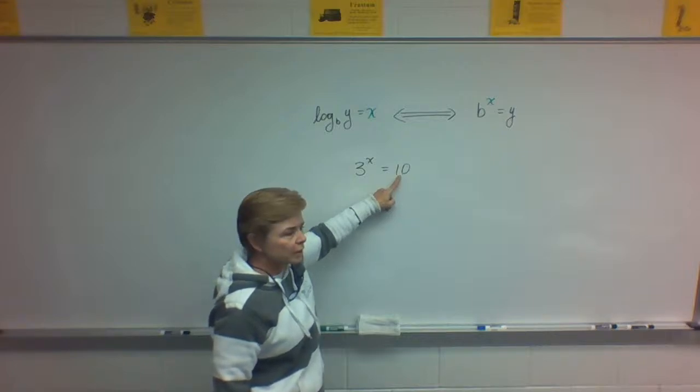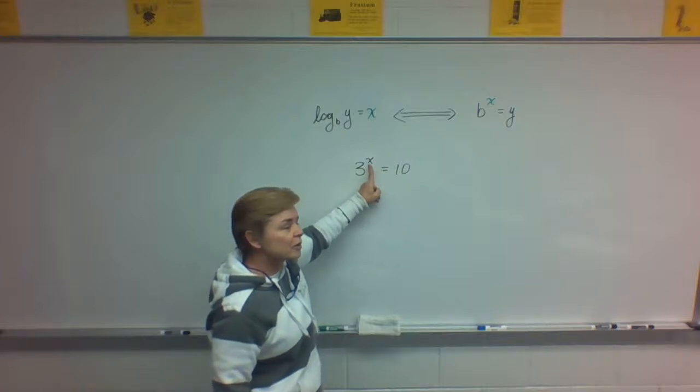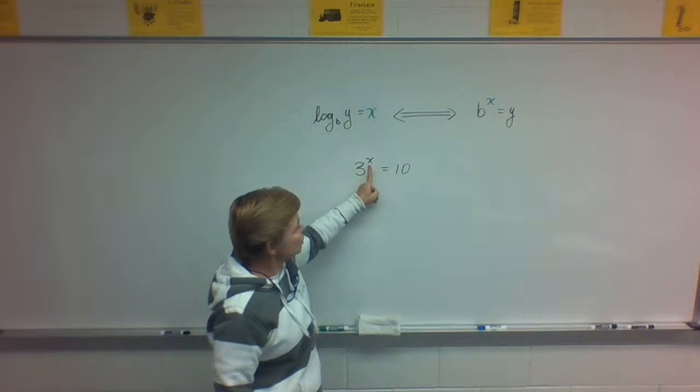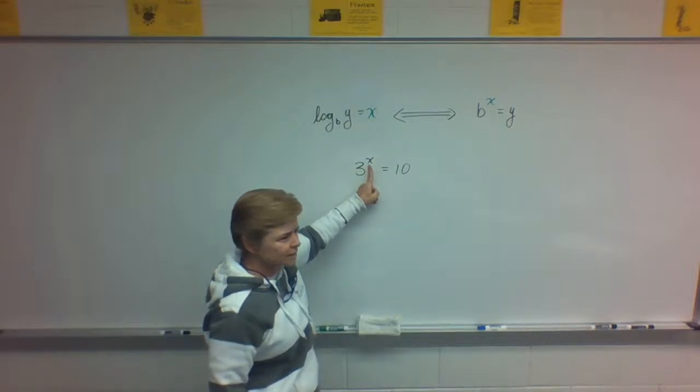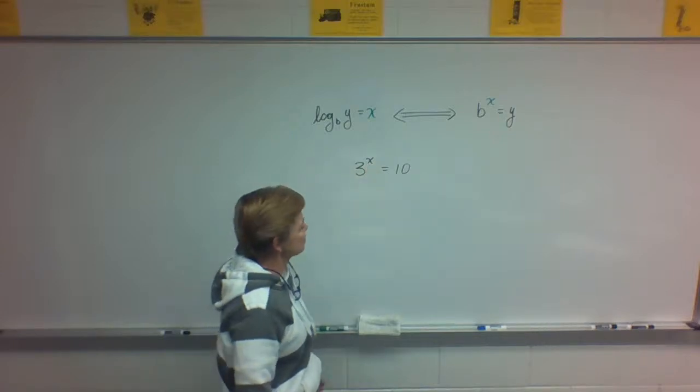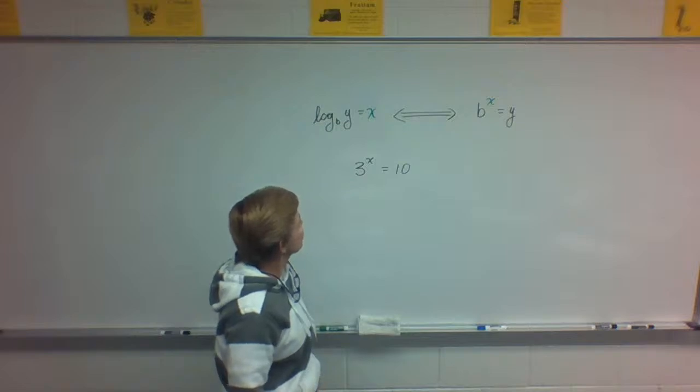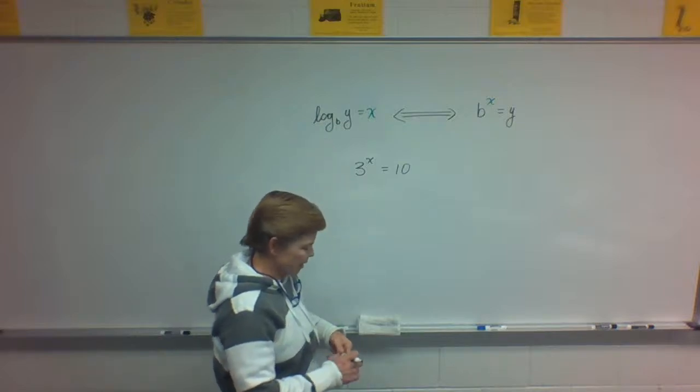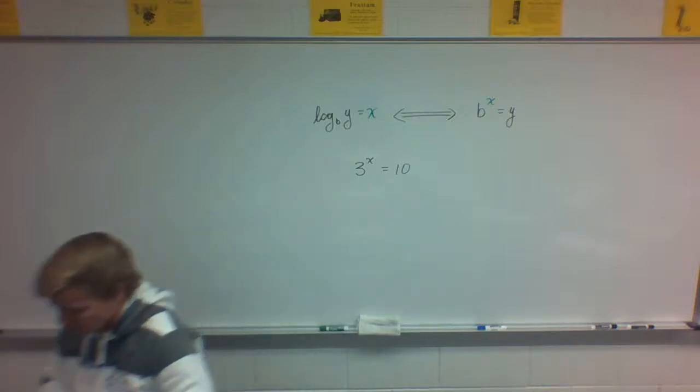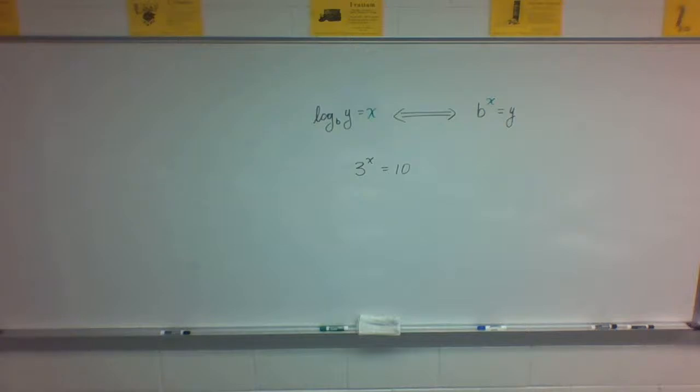Still bigger than 3, still bigger than 9, but not by much. So this thing's got to be a little bigger than 2, but not by much. That wasn't good enough. People needed to know what that actual number was in order to do different things with the math and the engineering that they were doing. And so logarithms were invented, and I'm not going to go through that process because that's a long historical thing, but I want you to see how important things were.